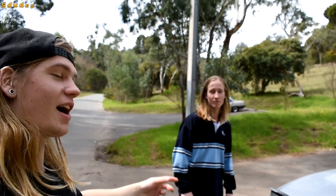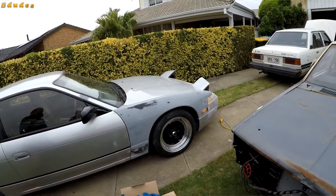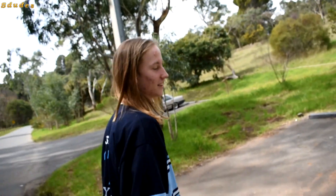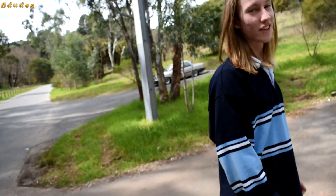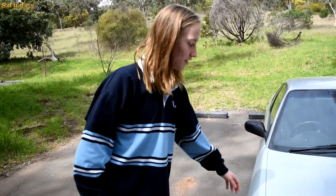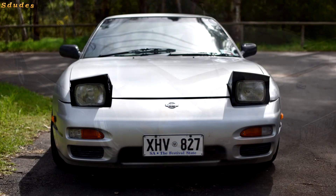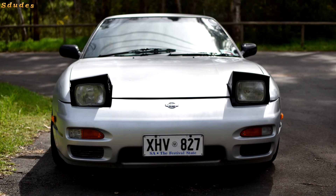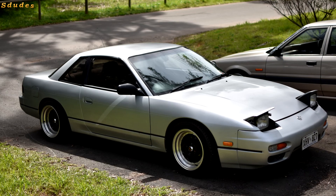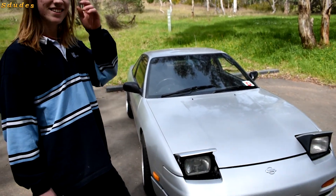I actually looked at the car with Jack when he was going to buy it and there was a little bit of damage on the front fender — why don't you point it out? There should be some photos in this video, but this whole fender was pretty much mangled at the front and the front bumper was pretty much destroyed. It's still a bit rough at the moment, not fully complete, but just bogging it off and painting it — same stuff Corey does too.